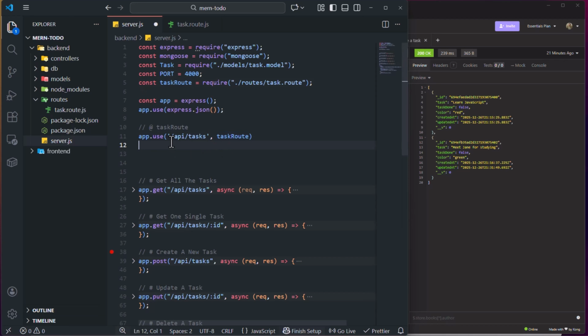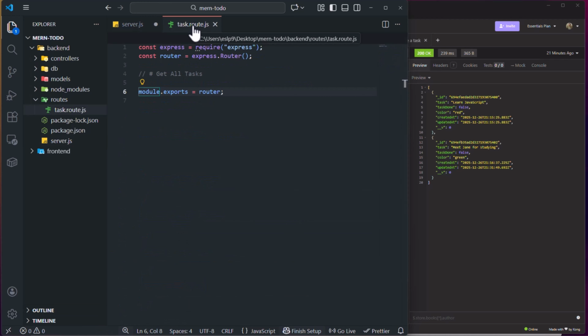Now that we have here API tasks, it means that this is the default API for all of these routes that we're going to put inside the task route.